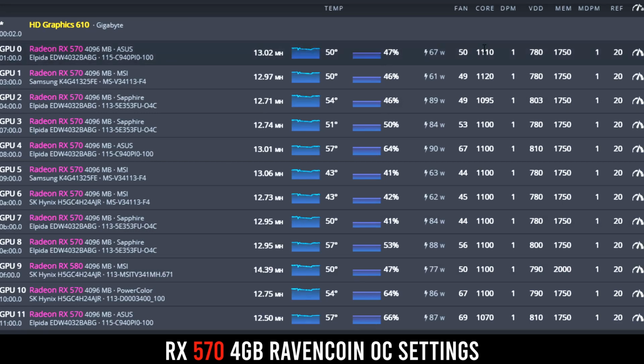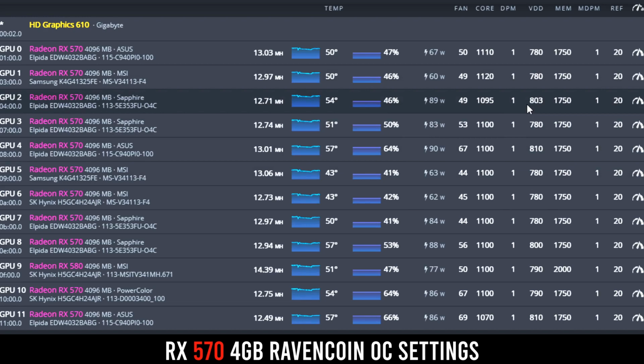But the reason I'm running 1100 megahertz on the core, similar to Ethereum mining, is because 1100 megahertz can run at a very low voltage, which means the card will run more efficient. The voltages that you can see I'm running here are anywhere from as high as about 810. I have some not as good quality silicon RX 570s that need around 830 millivolts to run this. But in general, the reason I'm running 1100 megahertz on the core is because I can run that low voltage, and these are the voltages that I've used. Of course, your voltage mileage will vary.